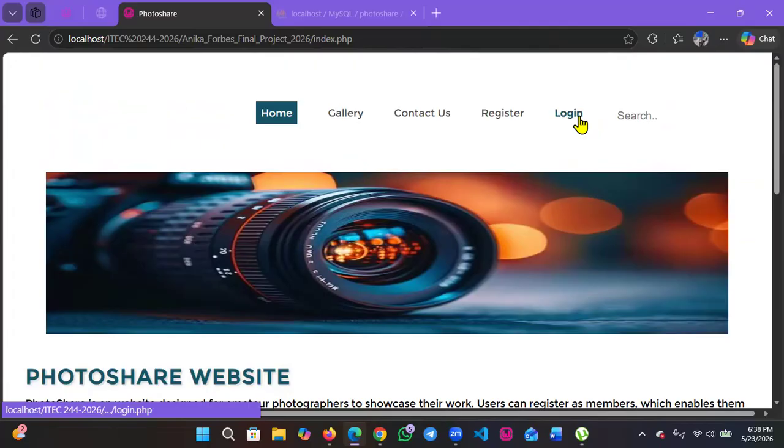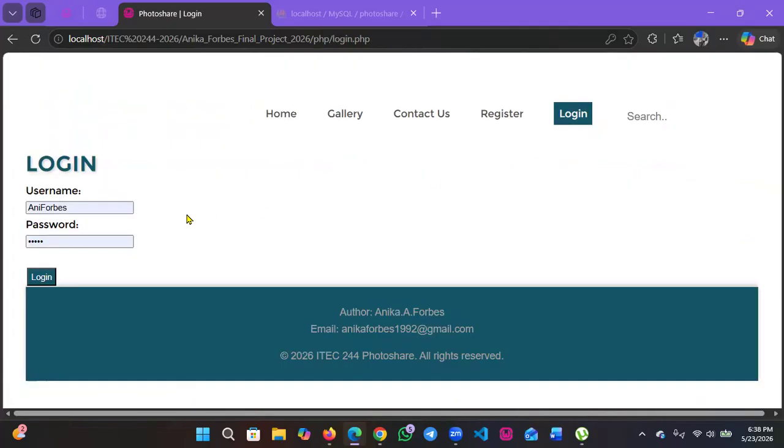So this is the login form. I am going to log in as John Smith. He is in my database already. He is a member already.